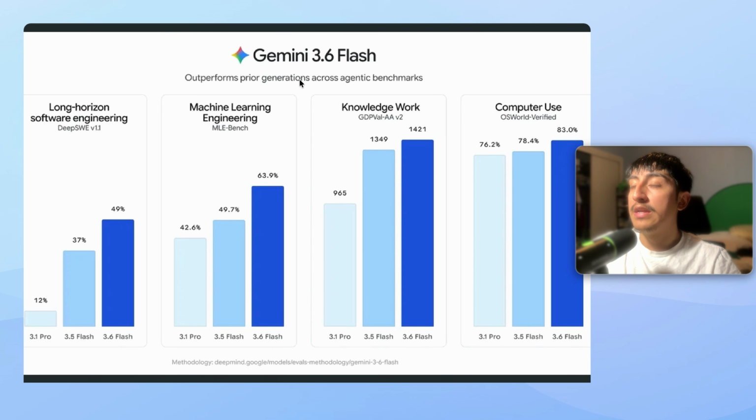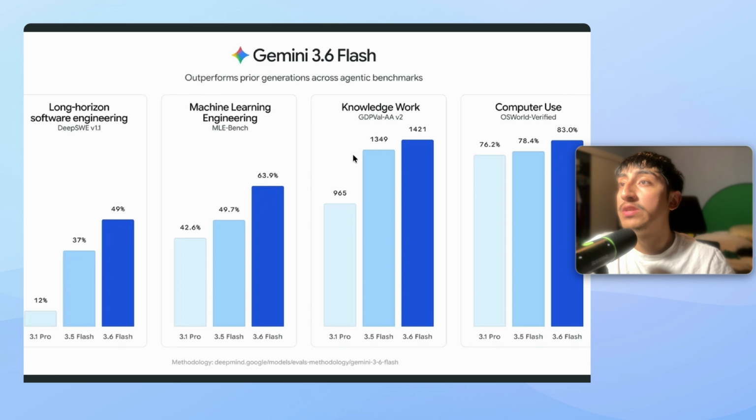All right, guys, now let's go ahead and talk about the performance. Usually the trade-off is cheaper means dumber, but the benchmarks here are telling the opposite story. So let's walk through the panels. To begin with, these are all scores out of 100, so the percent of test problems the model got right. Think of it like this: the higher the percentage, the better performance it has. And a lot of these tasks are agentic, which just means they're doing a multi-step job on their own. So think of it trying something, checking the result, and then trying the next thing, not necessarily answering a single question.